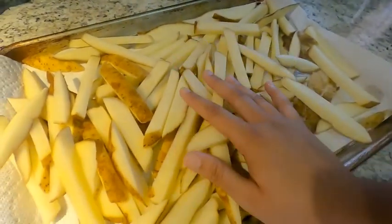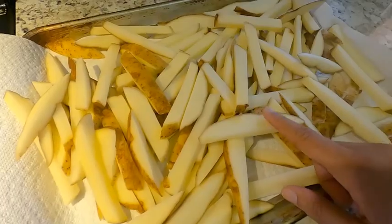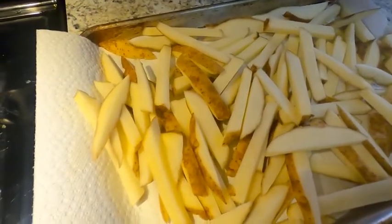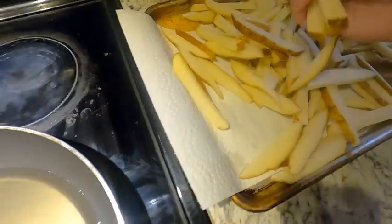I'm gonna be frying these potatoes twice. The first time I'm gonna fry it is just to cook it through, and the second time is to make it crispier. So right now I have my stove at 4, kind of medium if you want. I have the oil heating up right now, so I'm gonna toss these potatoes in.